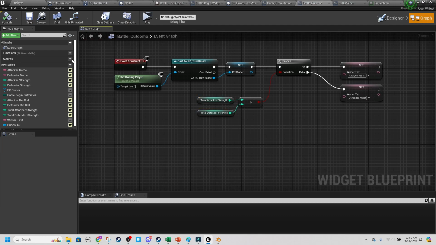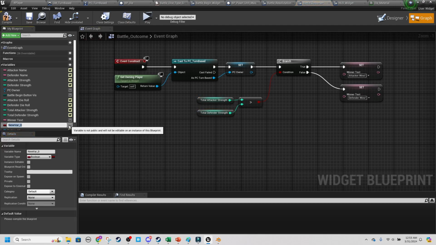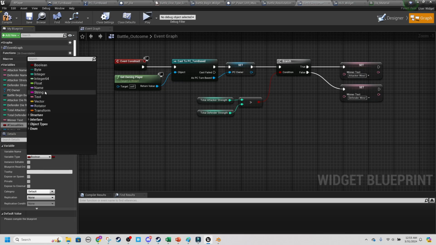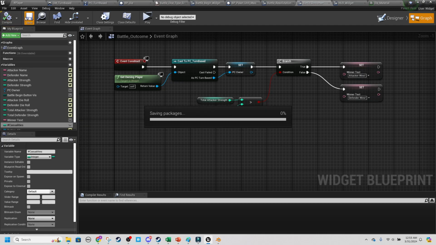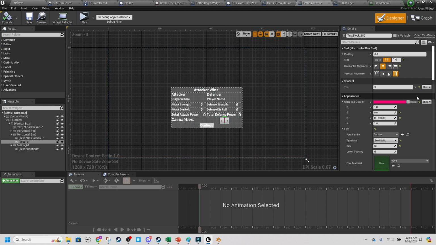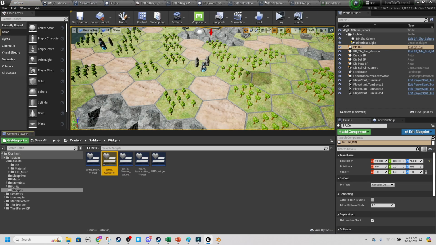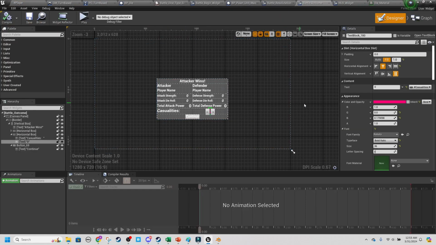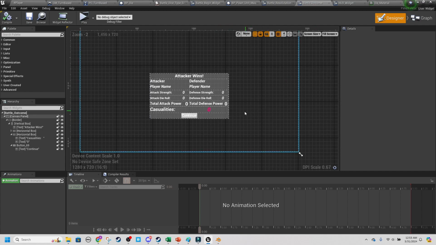We're going to need a variable for our number of casualties. This will be an integer. Come back to here and just set this now.